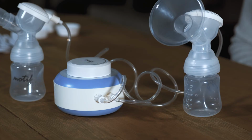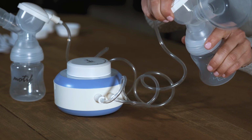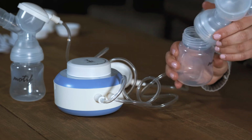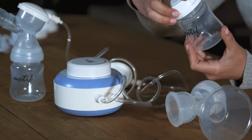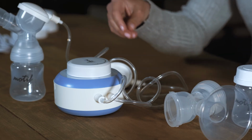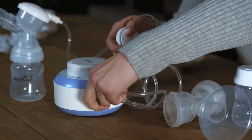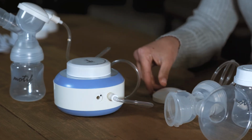Once you have completed your pumping session, be sure to disassemble the pump kit entirely to clean and store after each use. To do so, simply twist the diaphragm assembly off the breast shield. Then, remove the breast shield from the collection bottle and close the bottle tightly with the bottle cover and bottle disc. Finally, remove the tubing from the diaphragm assembly and breast pump. Once disassembled, be sure to clean and sanitize the breast pump parts properly after each use.